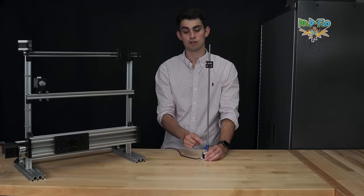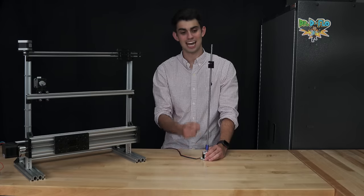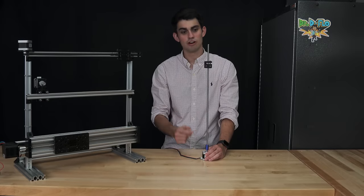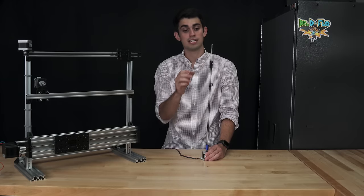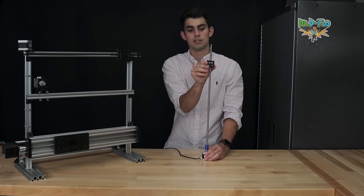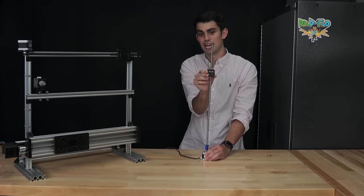If I tell this stepper motor to rotate, you'll notice two things. The first is that the nut block just rotates. It's not moving linearly. The second thing you'll notice is that the lead screw is wobbling. Now we can fix both these things. The first thing is that we need to stabilize the nut block. So basically, if we prevent it from rotating, now you can see it's moving up and down.